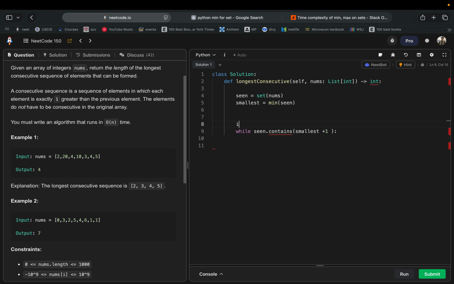Keep some kind of counter. And then we need to track the return value. Oops, Java showing.